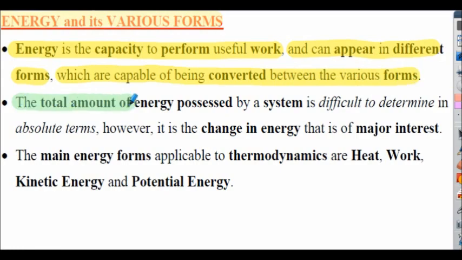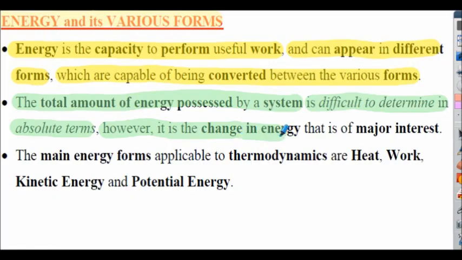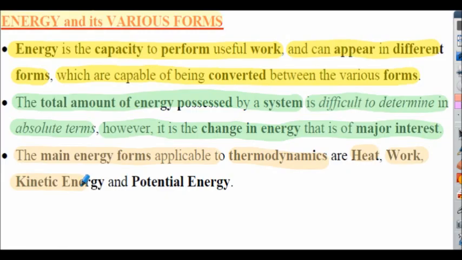The total amount of energy possessed by a system is difficult to determine in absolute terms. However, it is the change of energy that is of major interest. The main forms of energy applicable to thermodynamics are heat, work, kinetic energy, and potential energy. These will be reviewed on the following slides.